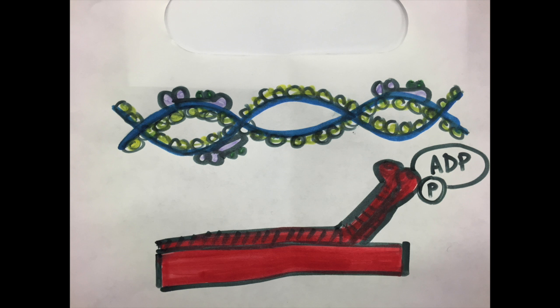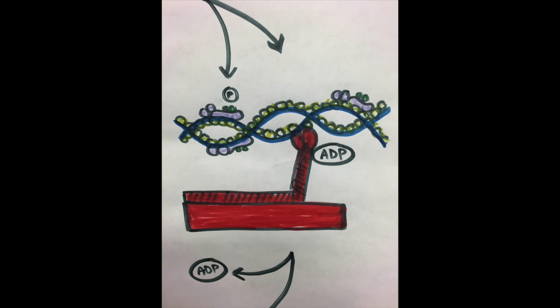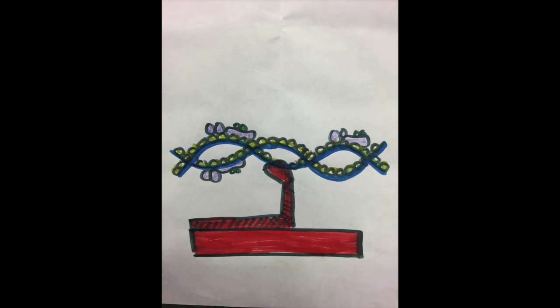High-energy myosin head leaps to bind on the exposed active sites on the thin filaments, forming a cross bridge. The myosin head pivots to the low-energy state, releasing ADP and moving the thin filaments over the thick filaments. This is what we consider to be the power stroke.